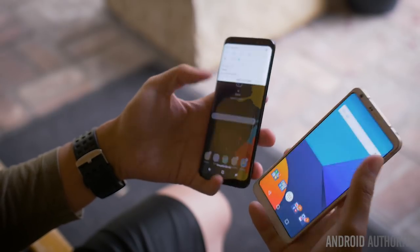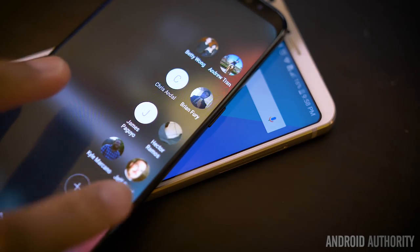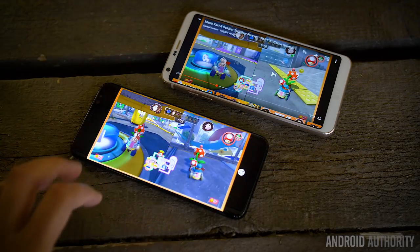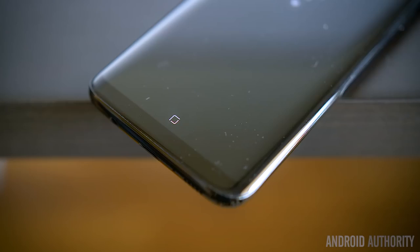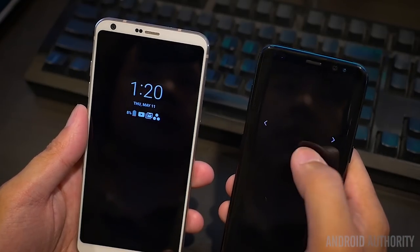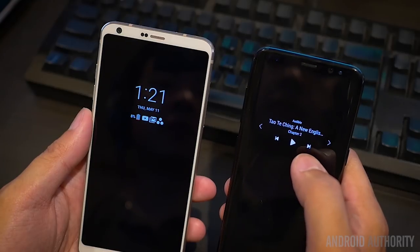Just hold on tight, because regardless of which one you choose, the glass-on-glass design on either phone can slip about pretty easily. The Galaxy S8 also takes the screen to the next level, curving the sides for minimal bezels and better handling. LG still dives into the 18x9 aspect ratio gracefully, minimizing its bezels as much as it can without fancy glass bending. The result is a lack of buttons on the front of either device, though the S8 smartly hides a haptic feedback version below its screen. Both also have good always-on displays, but LG's version on this LCD remains pretty stagnant, while the Samsung iteration is more customizable, provides a little more info, and benefits from the AMOLED display.